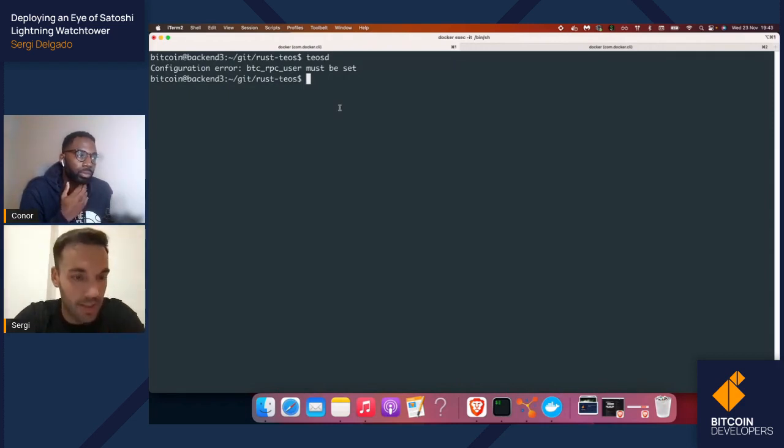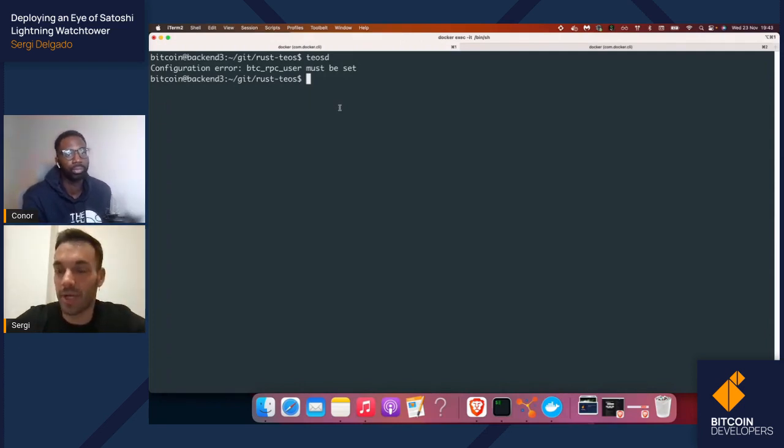There are no defaults here, and I didn't want it to have any defaults, mainly because I don't want people to run on defaults. If I set this to user and password and people don't change it because they are lazy, then they have a bad configuration, and that's something I don't want to be responsible for. Okay. Yeah. So we have to fix that.